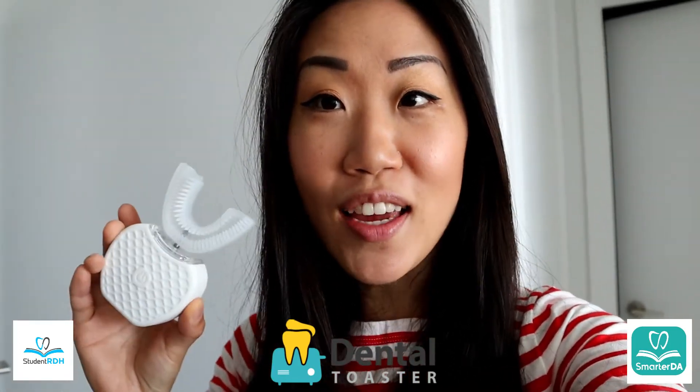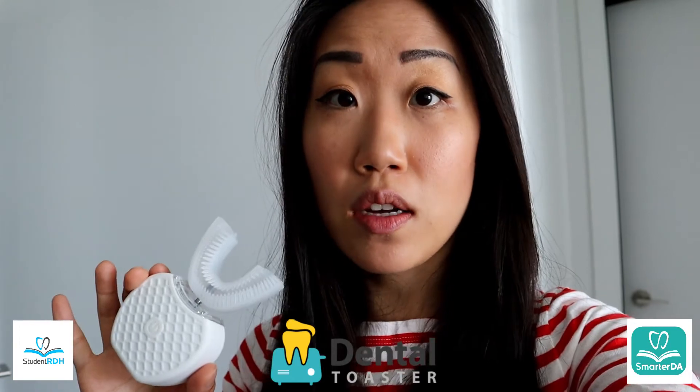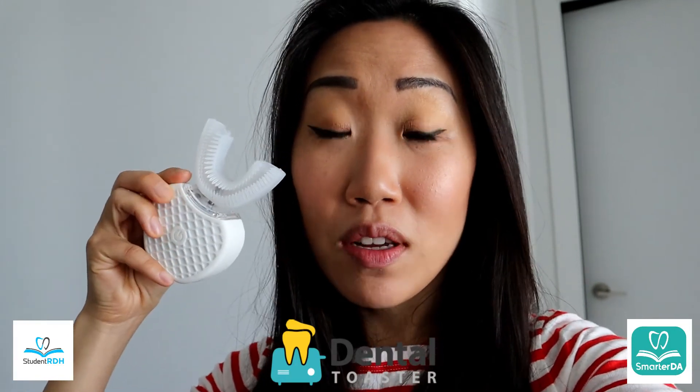The problem is that this one does not do anything. So if your patient asks you about this, you say no — hell no. And if you are a consumer and you see this, I say it's not worth the money at all. Go spend it somewhere else — go buy yourself 10 toothbrushes, not this one. This was a very honest review about this silicone toothbrush that says if you put it in your mouth for 30 seconds it does all the work for you. It does not work in my opinion. I'm a dental hygienist, I own many dental-related brands, and I'm telling you: don't invest in this.